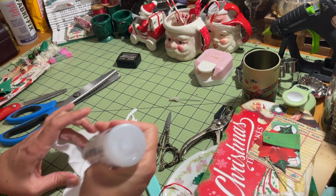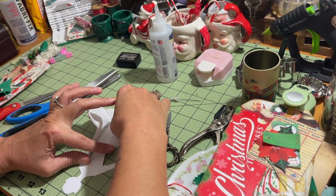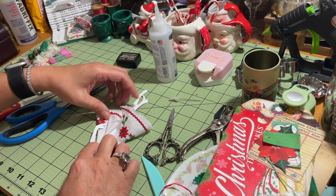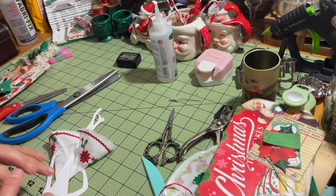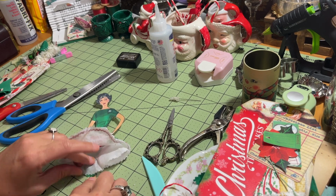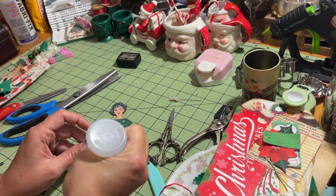So we'll put a little glue here, and a little glue here on the back side of her hips. But we're only taking a little bit of this fabric and gluing it down to the sides, both sides. I still want to be able to see those other flowers. Now you can see it scoots out like an A-line shape. I'm going to take a little bit more glue and glue this bottom layer right down on her skirt so it's not flopping up, so you can't see the skirt underneath.